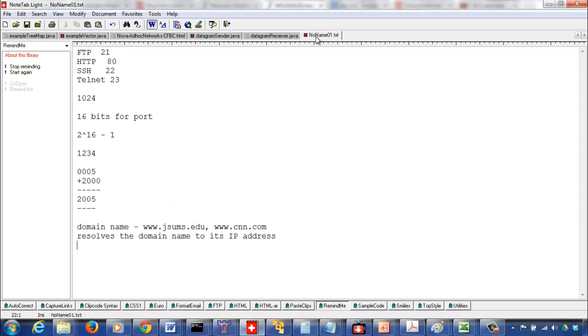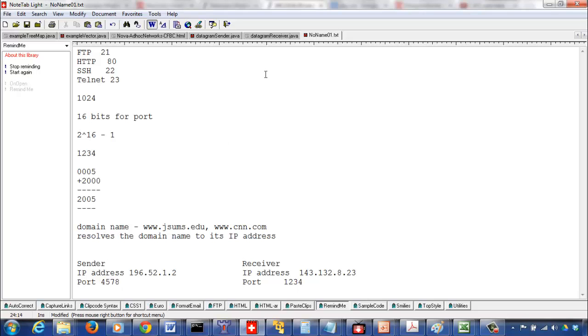So there are actually two things here, right? The sender running on an IP address and a port, and the receiver running on some IP address and a port. The IP address could correspond to something like this, and the port could correspond to something like 1, 0, 2, 3, 4. Whereas this sender could run on something else, on a different address, and the port could be something else.